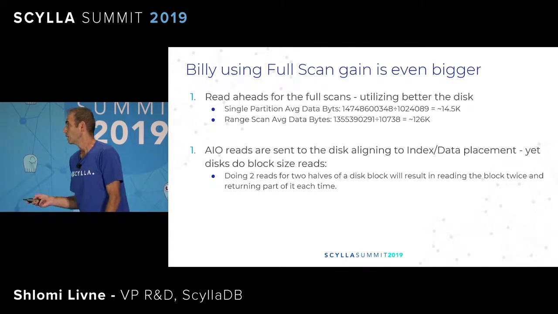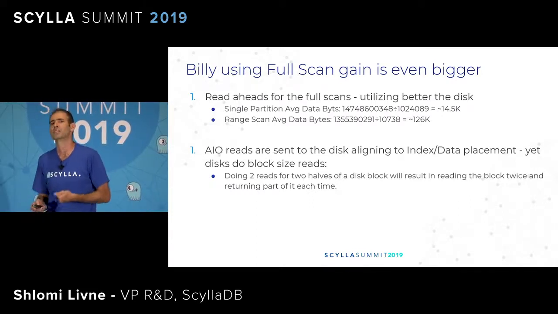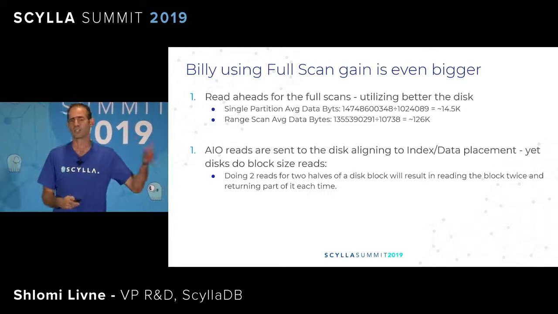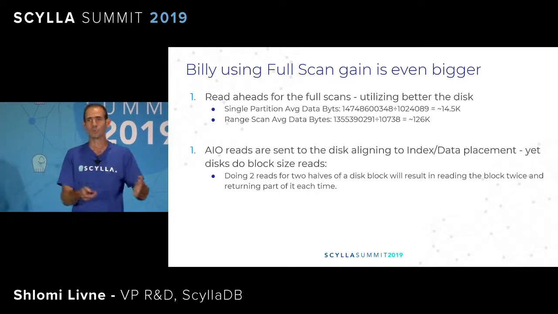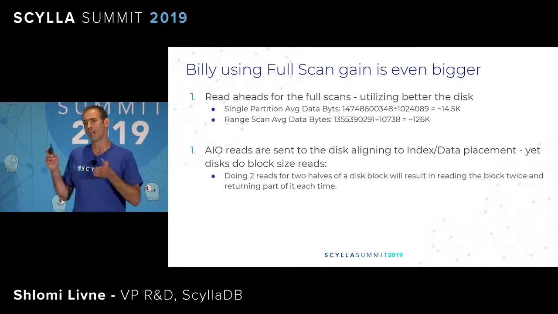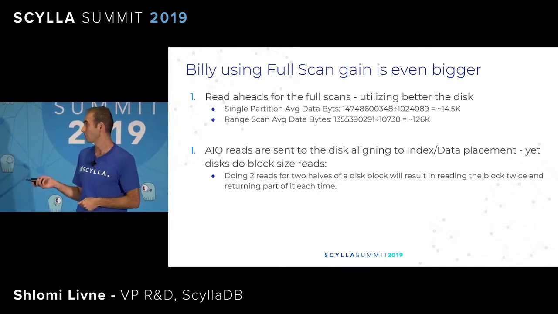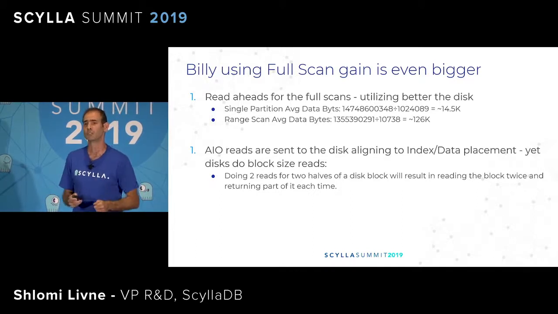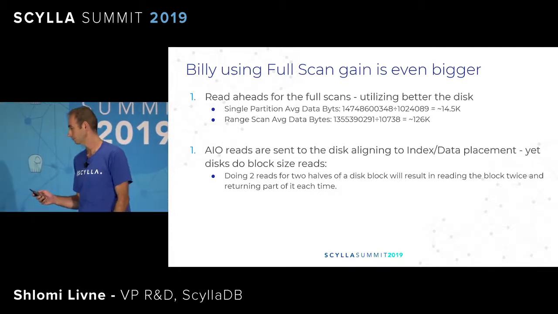Last, I/O reads. We're sending requests to the disk that are specific. We want to read 538 bytes off an offset 0. But the disk doesn't work like this. The disk has to function in blocks. So even though I requested 538 bytes, it had to read a complete block. And when we're doing single partition reads, we're losing a lot of that information.